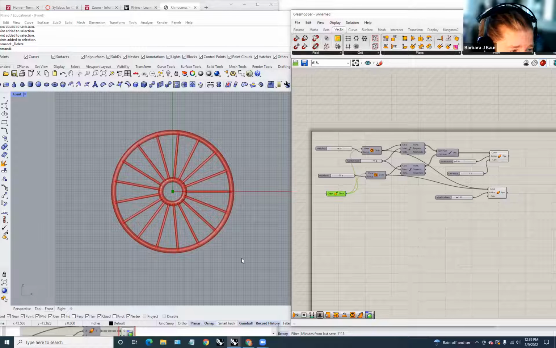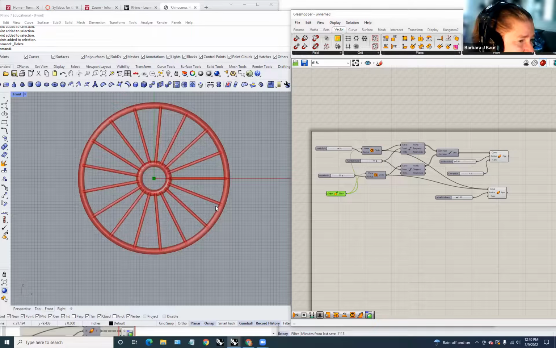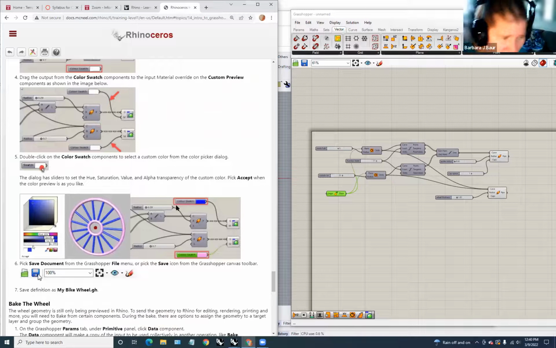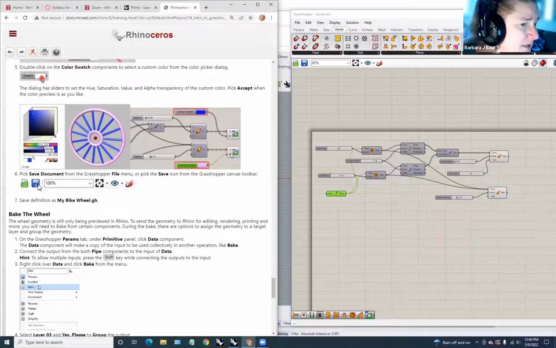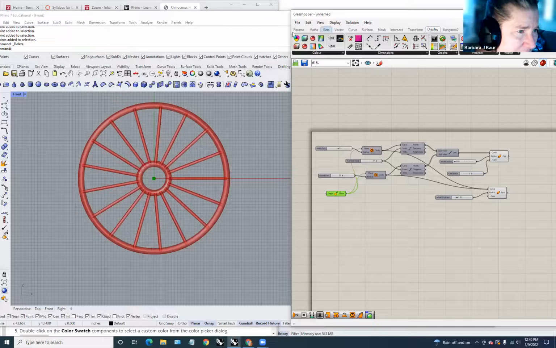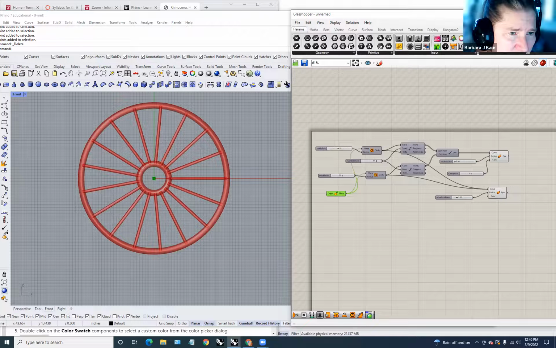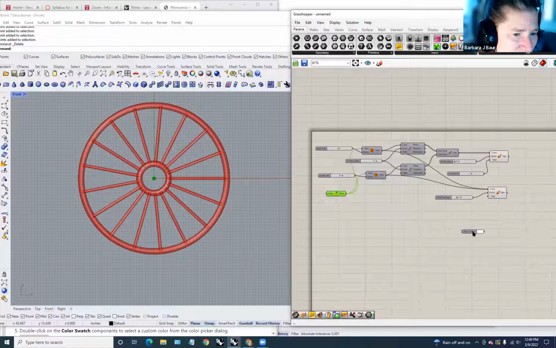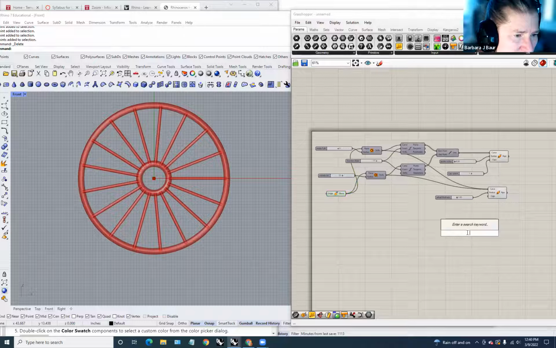Okay, so that's pretty much what you have to do for this exercise. I think that they also get into color. You can totally do that if you want. I'm not going to continue this demo too much further, but I think you get the idea. We can pull down the color, which you find under the display. Actually, under the parameters is where you can set some color too. Is it this one? Color swatch. Yeah, use that.